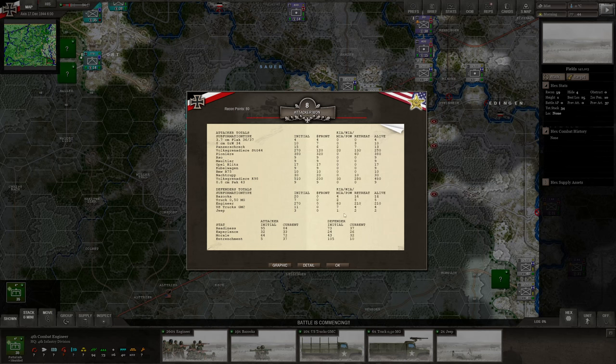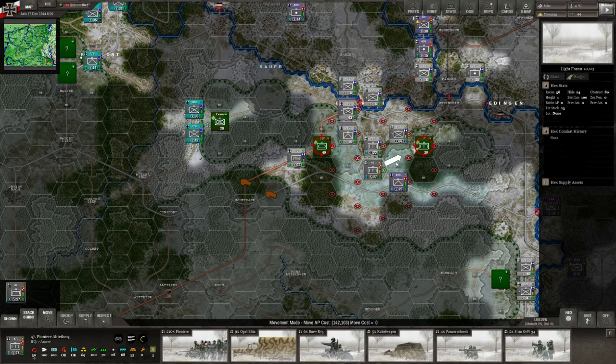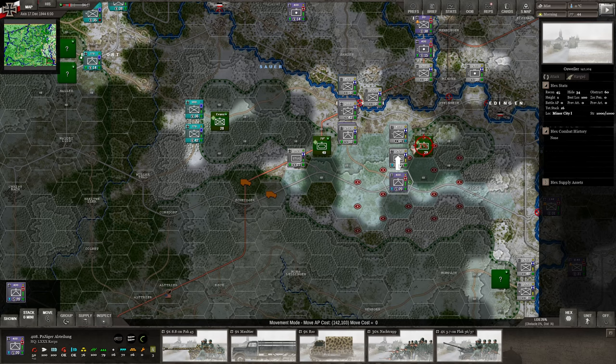Okay. We lost 50. They lost like 70. Not great, but we got them to move. I don't know if that was good or not, but let's see if we can pursue him here. This guy can move in here, which I think we will. Yeah, he's only got one here. Well, he's not on the road anyway, so let's move him in here as well, then. And this guy, we will move in here to be able to attack.